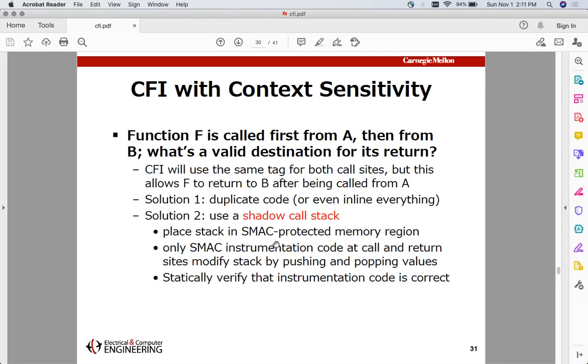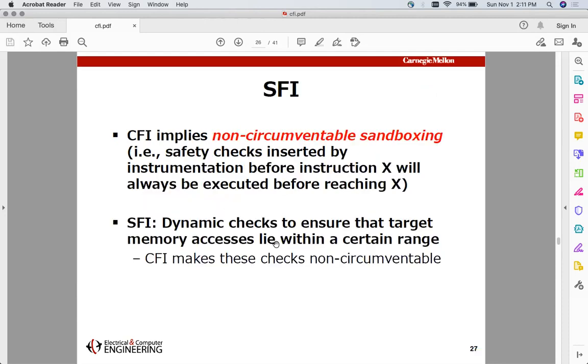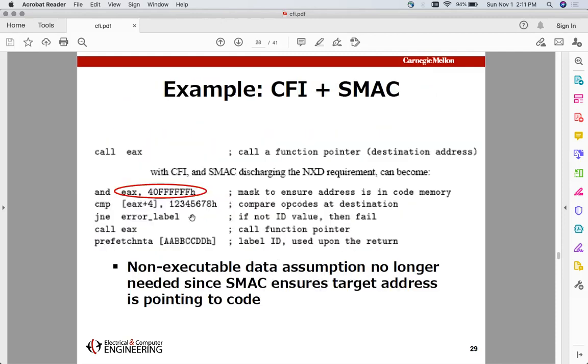Okay, so what I want you to see over here is how with CFI we have built one technique over the other, right? So with CFI, we were able to provide some basic security. We use that to build software fault isolation. We generalize that to SMAC. And using SMAC, we were even able to relax the assumption of non-executable data.